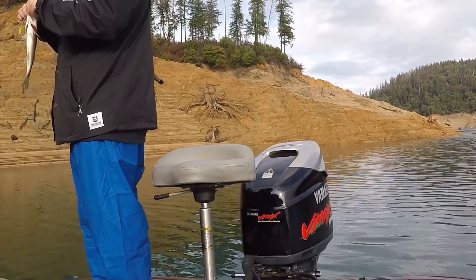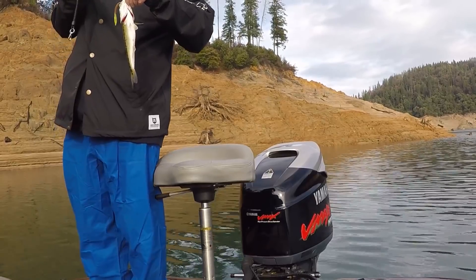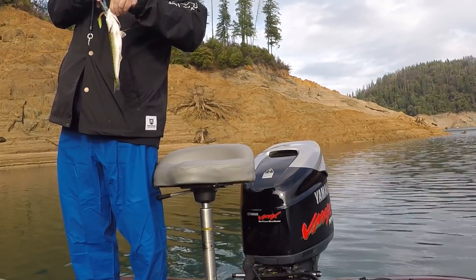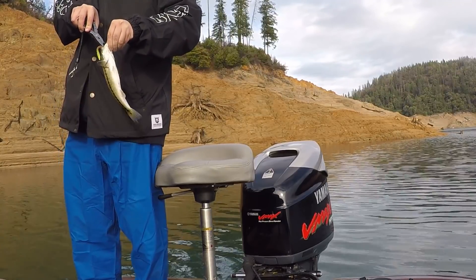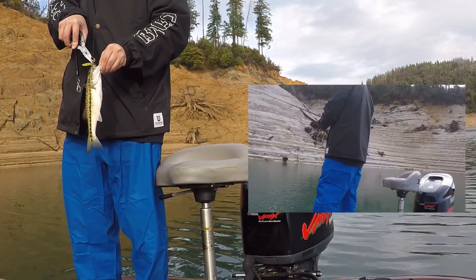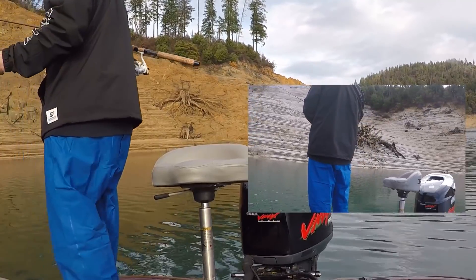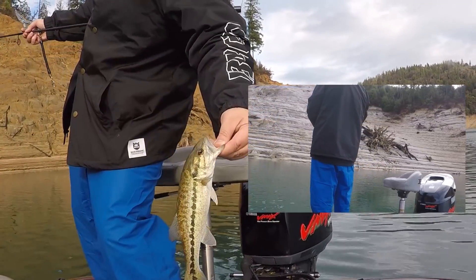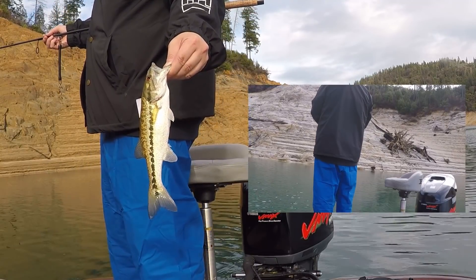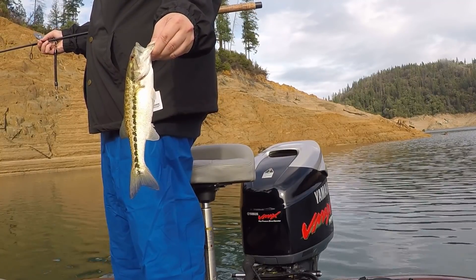As far as technique with those setups — if you're going a quarter ounce or lower, it's really, really finesse. When you toss it out there, it's gonna take a while to sink. Essentially, you just wanna let it sink once it reaches the bottom. You don't wanna let it sit there too long — you just wanna tap, tap, tap, and then reel in, tap, tap, tap, reel in, rinse and repeat, basically until you get a strike. That was basically the technique all day for me — that's how you do finesse.